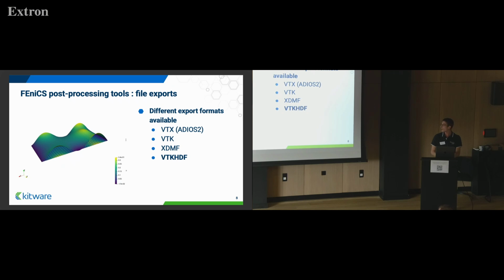I've bolded the last one because I think it's the most relevant one currently. But you can also export your meshes as XDMF. It's not recommended anymore, as a classic VTK file. So it's the VTU and PVD files. And the VTX, which is also not maintained anymore. So my recommendation for that is really to use the VTK HDF file format. It's the most efficient we have. It's actively developed, and we plan to maintain it long term.